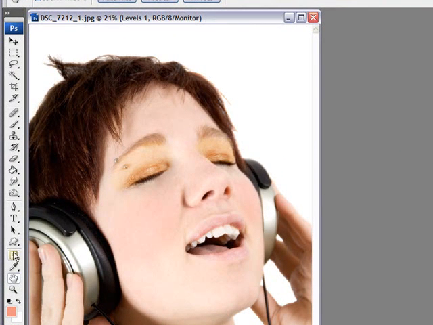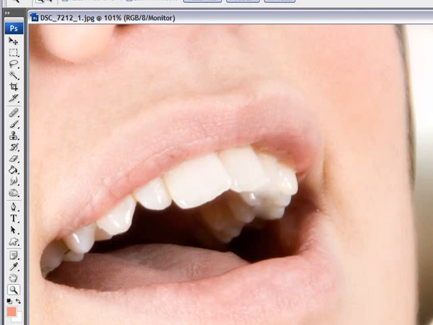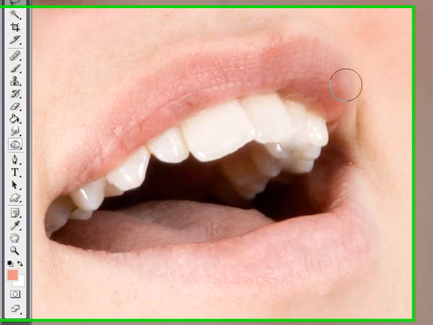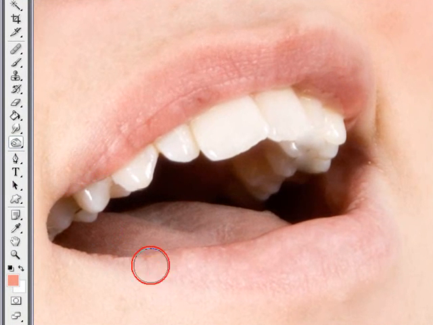Now I'll show you the dodge and burn way. Here we go. We'll duplicate our layer again, and using the burn tool at around 20% exposure and a soft brush, we're just going to go into the lip and get some color in there. I'm a bit lazy, so I won't shrink my brush here just for the purpose of this tutorial for the corner there. But let me just get that in.